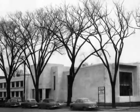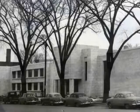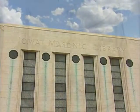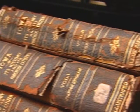The building took nearly 2 years to construct, and 2 million pounds of marble was used. After nearly 50 years, the building is still in fine condition, but time does take its toll, and upgrades are necessary to protect the priceless artifacts housed inside. If they are allowed to become very dry, the bindings on the books crack and fall off. If it's very humid, they mildew.